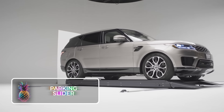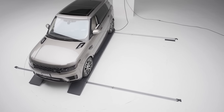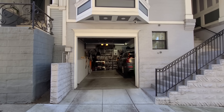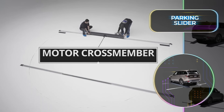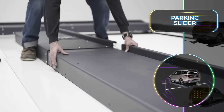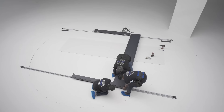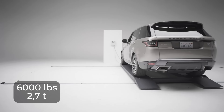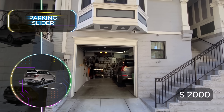How frustrating is it when you have two cars and enough garage space but only one entry garage door? With this Parking Slider, you can say goodbye to wasted space and one of your cars sleeping out in the cold. With one friend over, the two of you can knock out the assembly in only a few hours with the provided DIY kit. The clever car slider can move a weight of 6,000 pounds or 2.7 tons, and with its half-horsepower motor, it'll slide your car around with ease. The price starts at about $2,000, with customization options available.